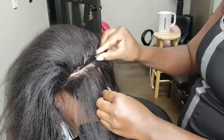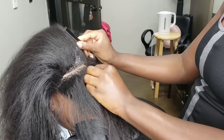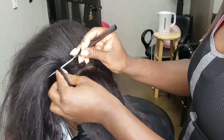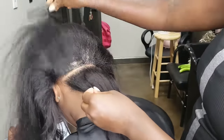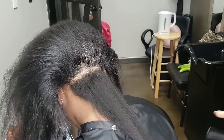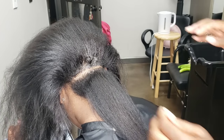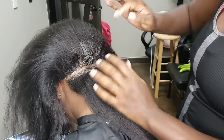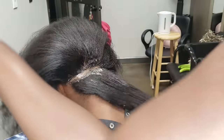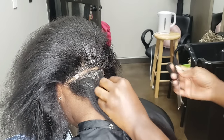All right, so first I have already applied my shining jam down to her scalp. And I'm just taking the end of my rat tail comb and cleaning up the product so I can make sure that the parts are nice and clean. And that's pretty much how I get nice clean parts, you guys. I know I get a lot of questions about how I get my parts so clean. I just use shining jam and a good rat tail comb. That's it. All right, let's continue watching.